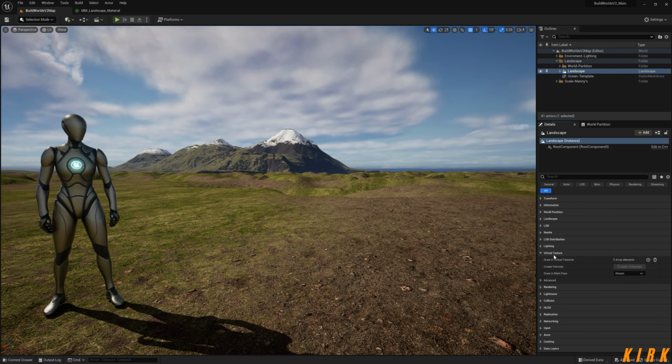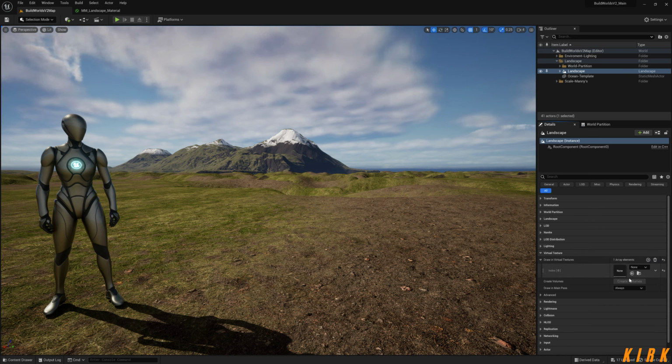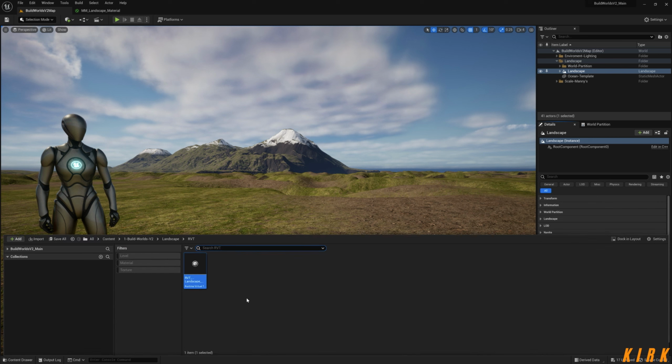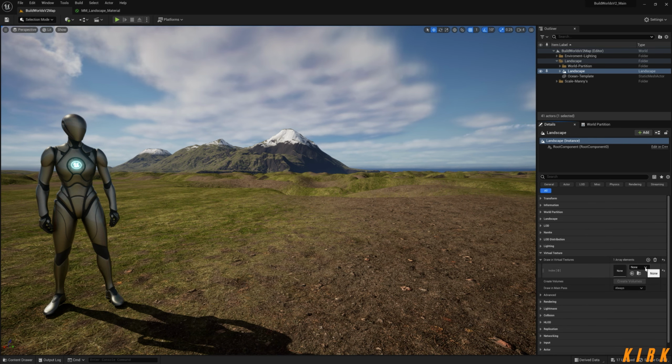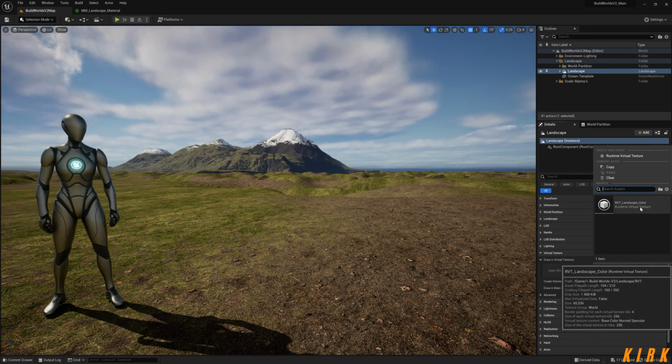Now we've got our virtual textures open up. You can see draw in virtual textures. If we go ahead and click that plus, just wait for that to build up. And you can see now I've got this little material slot. What we need to do is the virtual texture we've just built, we need to apply in here. So I'm going to click the drop down menu, and when you do that, it'll showcase the virtual textures.